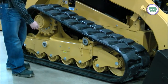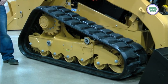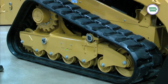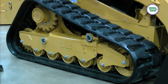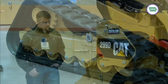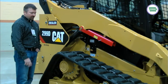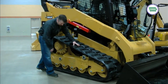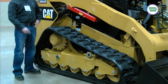We're going to talk maintenance. You definitely want to keep these greased up so that if you need to slide this track off, it's not stuck — not almost welded on. Sometimes guys don't grease these like they're supposed to, and when they come into the shop and we try to slide the track off, there's some cutting and torching going on. To make sure you've got the right tension, CAT spec says you're supposed to jack this machine up, put 100 pounds of weight right here in the middle, and then you're supposed to have about an inch and three quarters gap between that bogey and that track.